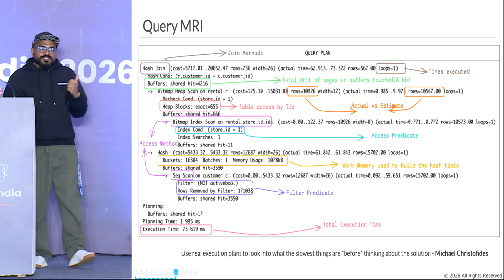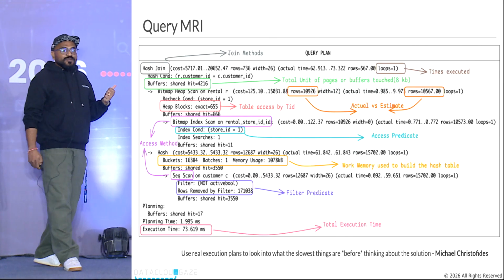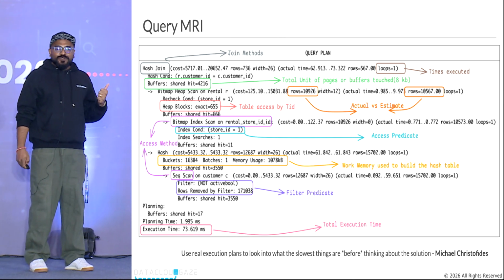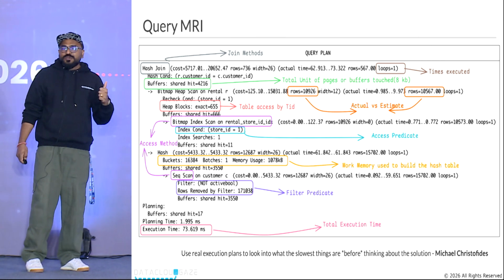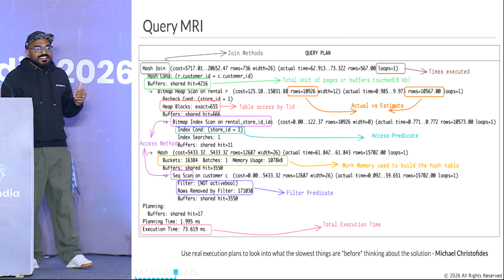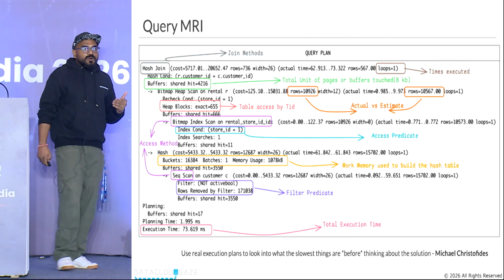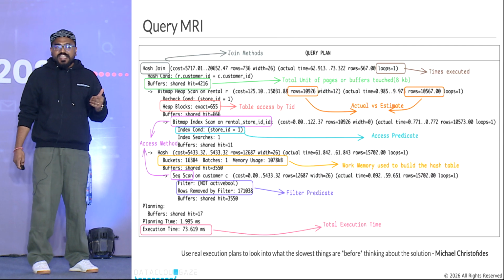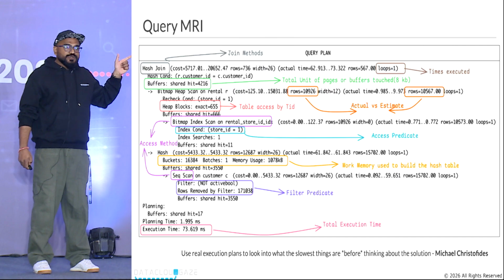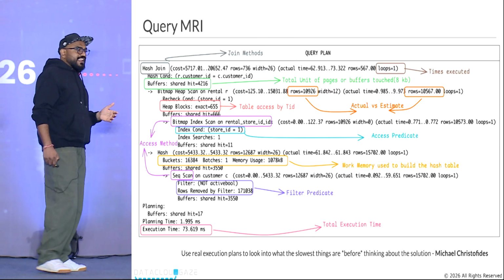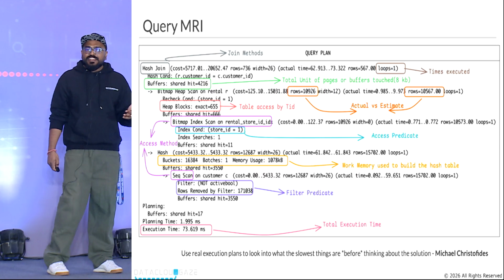Now, this is the most important slide and equally more chaotic. Okay, so it's kind of an organized chaos. I want to just showcase this, and you look at each color coding that we have done, and you will realize that to come up with a plan, the optimizer or planner has to go through a lot of depth. We have to choose the join that we should use, which is your join method. We have to choose the access method, which can be sequential scan, bitmap scan, and all of those.